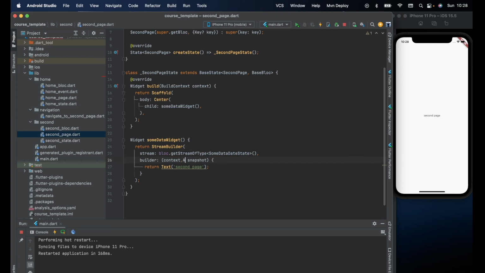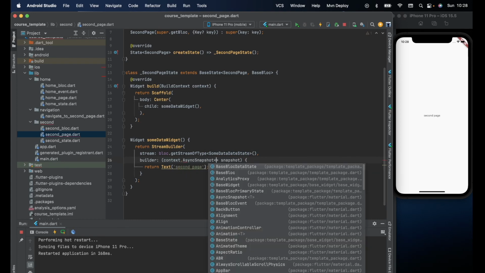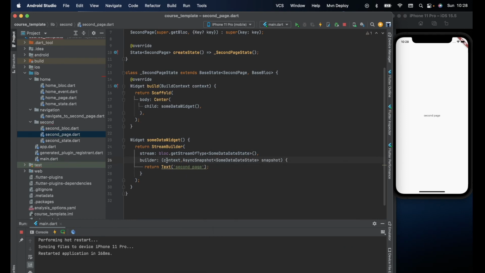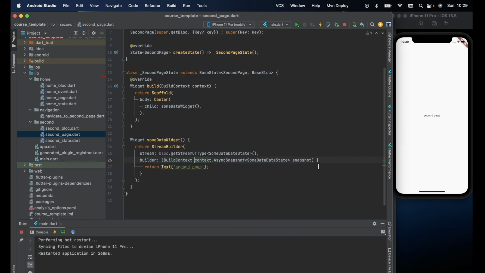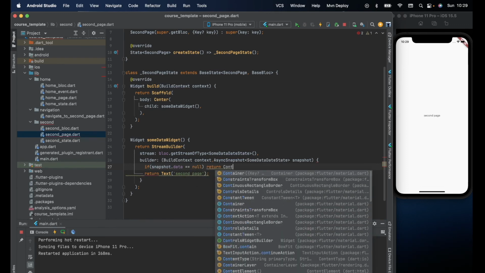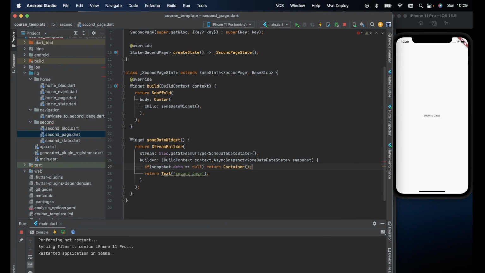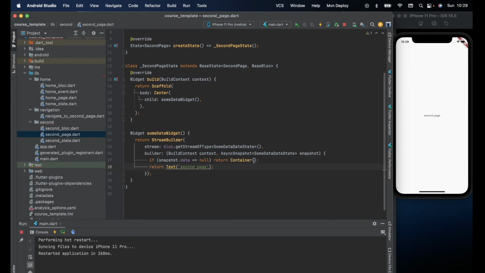This is also important, async snapshot, and I pass the type there and build context here. In case we need to do a check, say if snapshot data is equal to null, and you want to return something, a loader or anything. In my case, it will be an empty string.